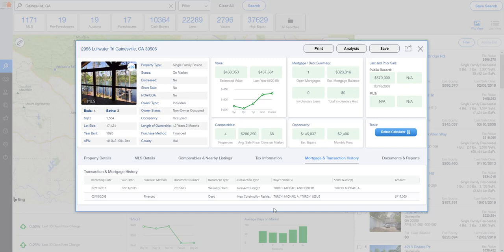Now, this is pending, so who knows if this is useful, but let's say this was active. I can say, oh, this guy financed it for $417,000 way back then. And what Propstream actually does, I talked about this in another video, it will take the public record information for what was financed and what kind of terms were made available publicly, and it'll start to estimate more or less what the mortgage balance will be.